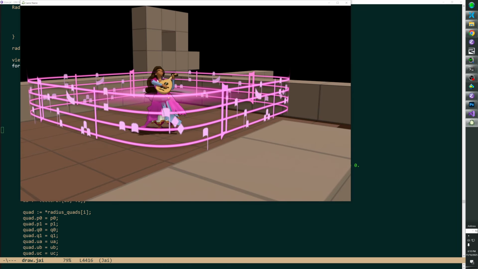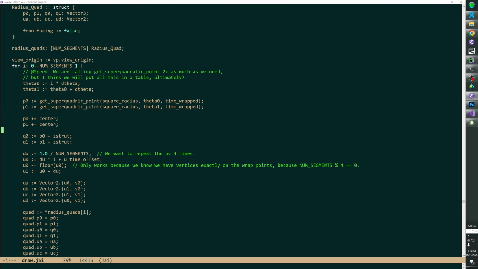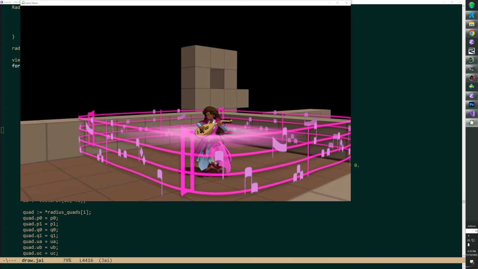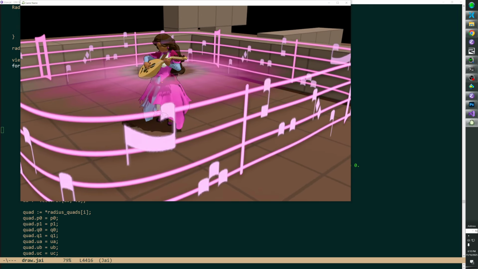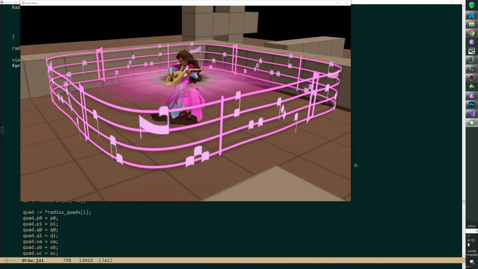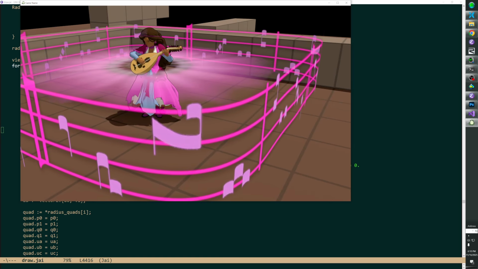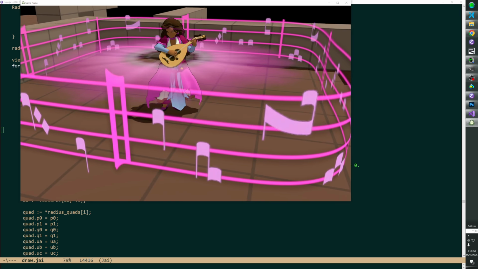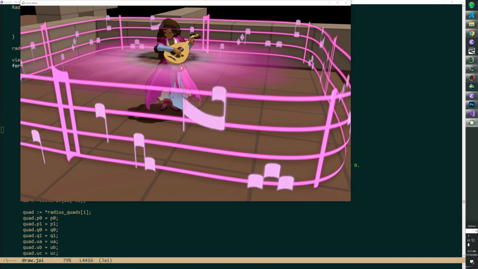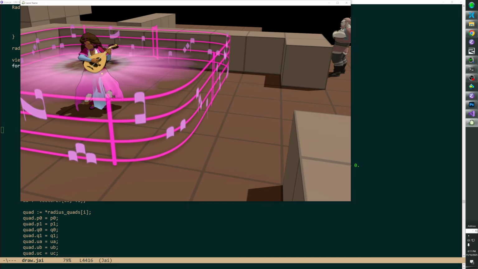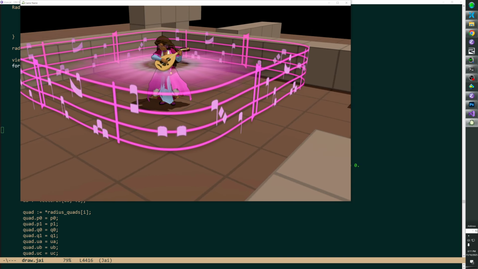Maybe this is why it's stretched, though. So we have du with theta. It doesn't look like it's stretching as we go around. Does it?